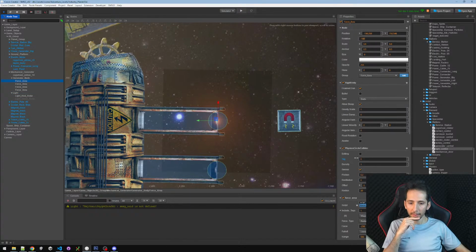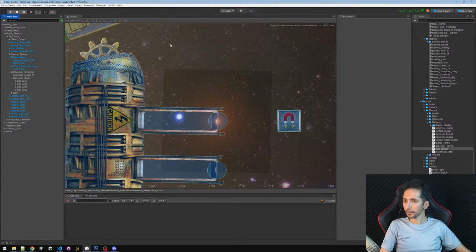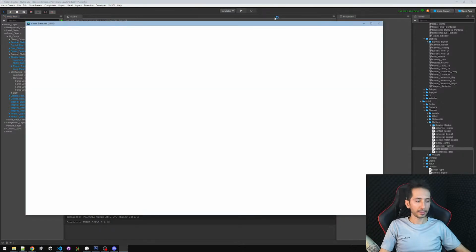So let's link it with our controller. So light node here, and light control, I'll call light control light green. So if you land, light will be green. So opposite is like this. We're gonna drag and drop it, choose light control component and make it light red. Okay, let's save it and let's test it, guys.